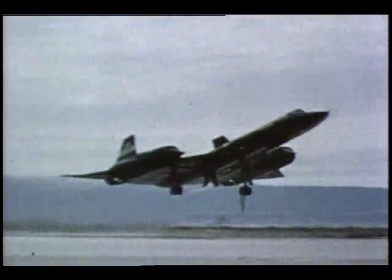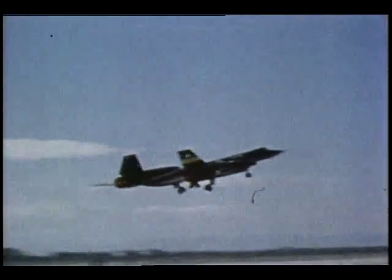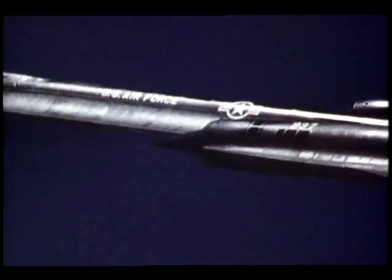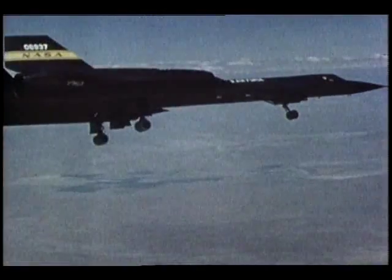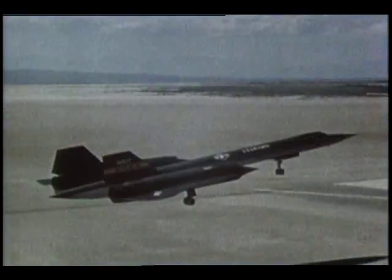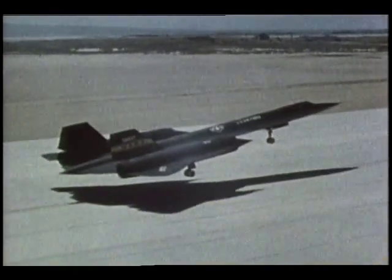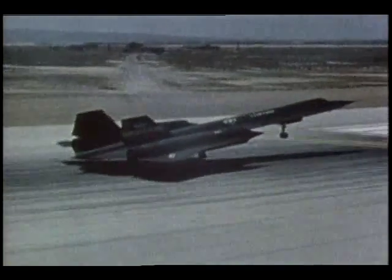Speed and fuel consumption — these factors have great impact on the design and performance of future aircraft. This Air Force plane, the YF-12, is being test flown to study such things. Other areas of research include heating, flight stability and control, structural dynamics, gust response, and since the plane cruises at three times the speed of sound at 75,000 feet, the physics of the Earth's upper atmosphere.